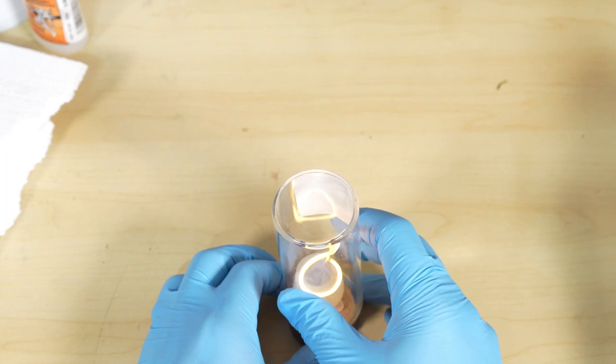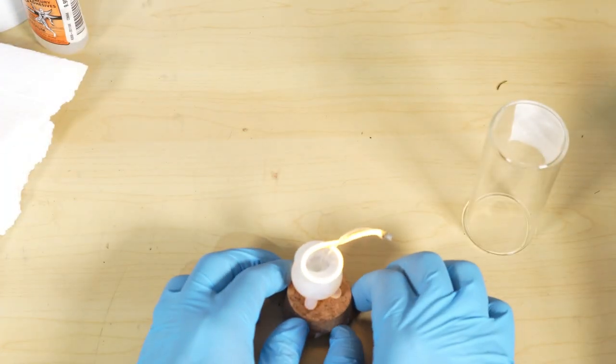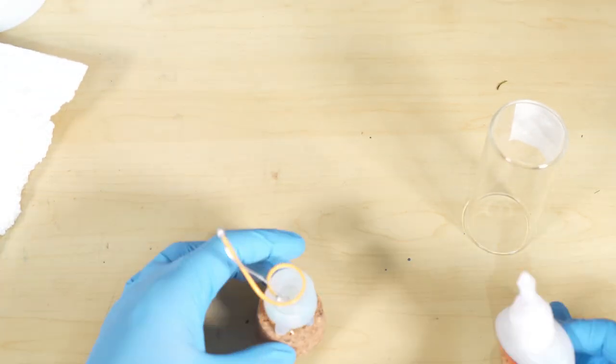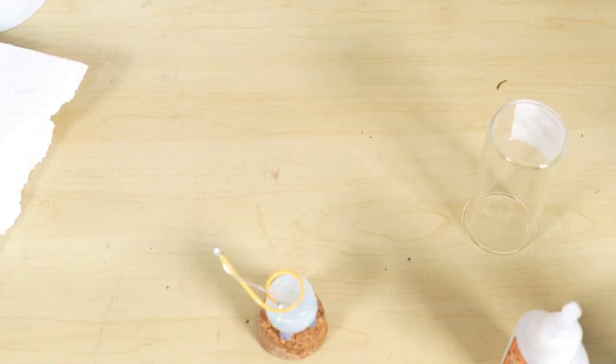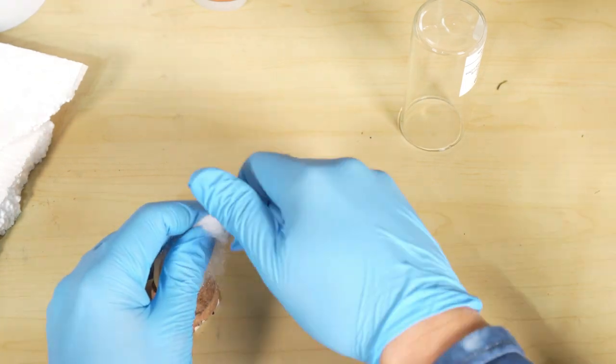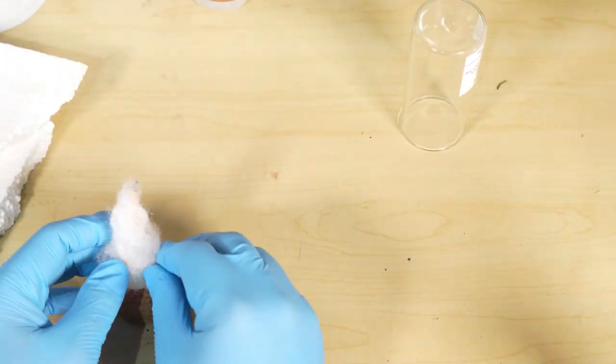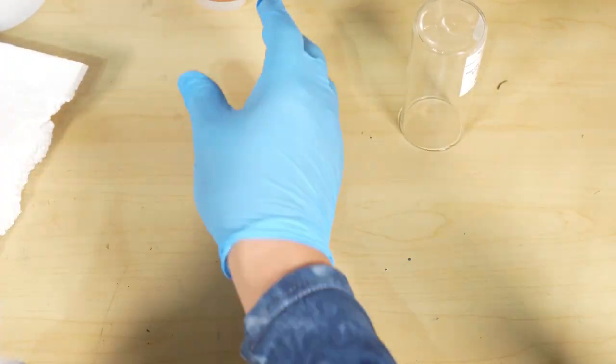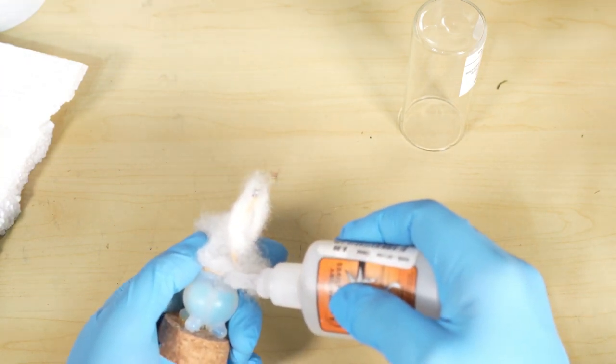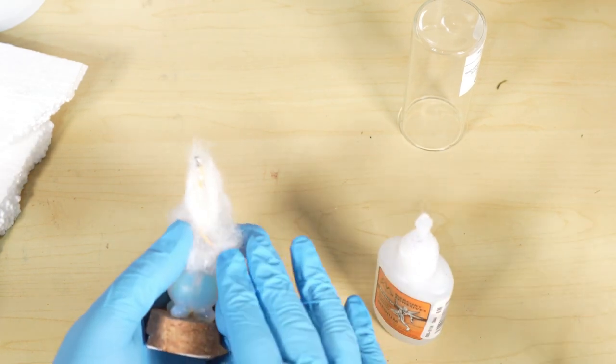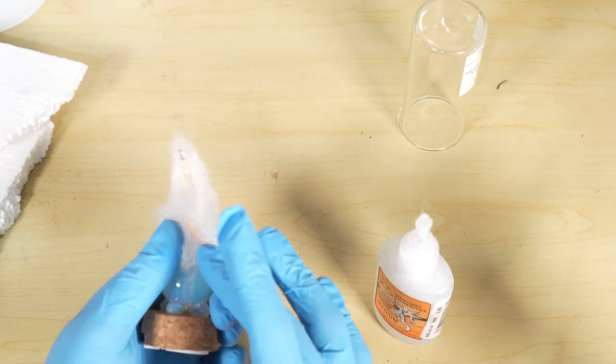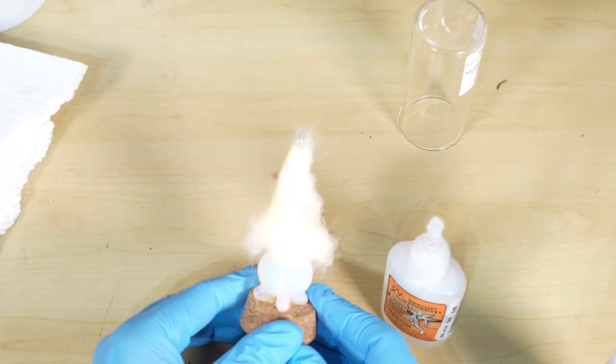Once I was done gluing it in place, I had this pillow stuffing that I used to wrap around all the wires and make it look like something smoky and potion-y was coming out of the top of the cauldron. Once I was pretty happy with that, I went ahead and glued this to the top of the cauldron so that way the smoke didn't move around. Yeah, I got glue all over the place on this project. Once I was done with this, I went ahead and tested it out.